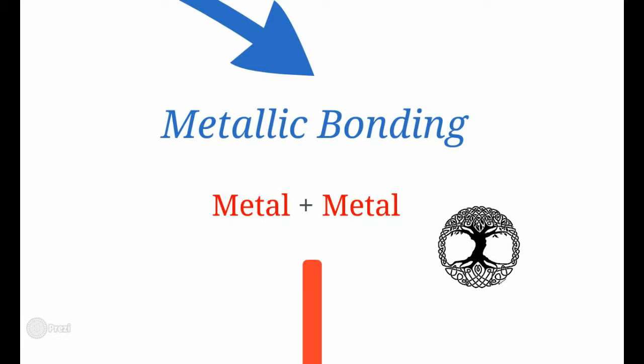Metallic bonds, however, are going to be metal plus metal. Those are not hard to name at all. We just call them alloys. And they're easy to identify. If you see a metal with a metal, you know, like you're actually sitting on an alloy right now. You don't realize it, but you are.